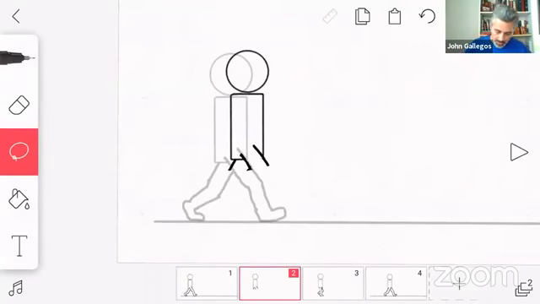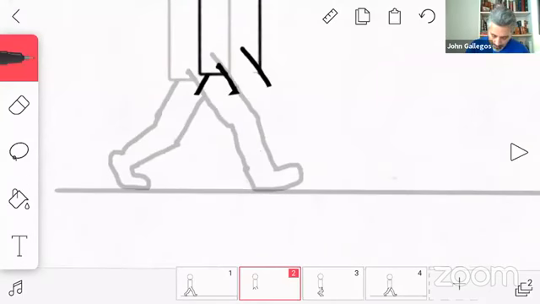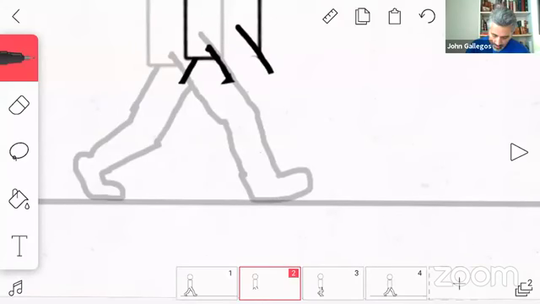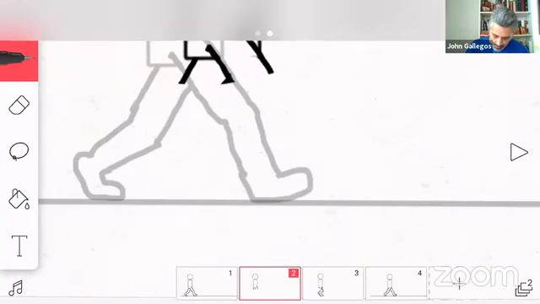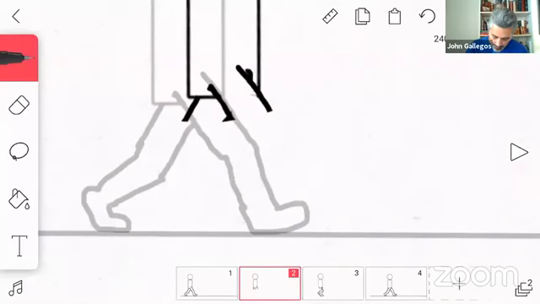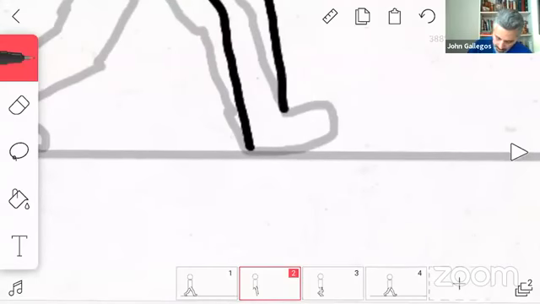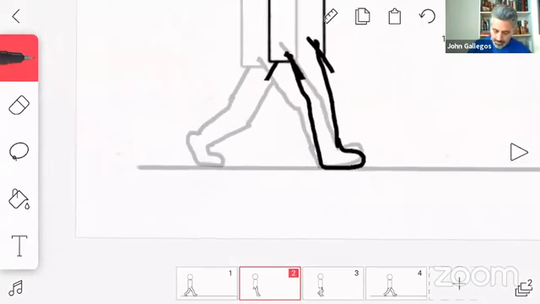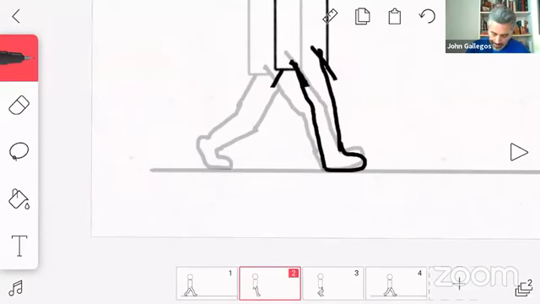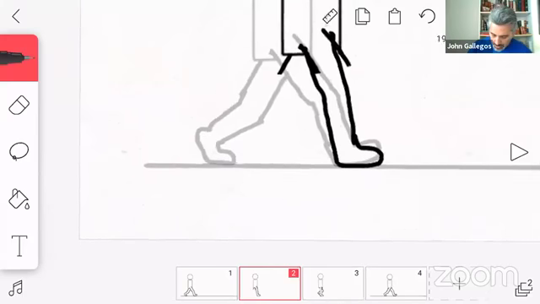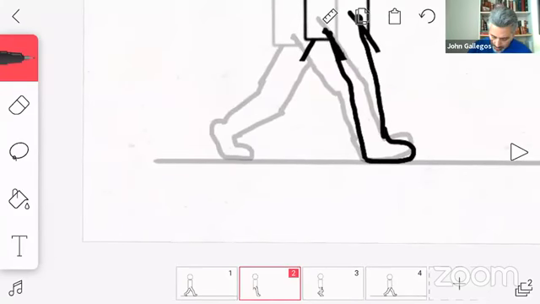Okay, so now we are going to redraw his leg down to where his foot is. And it might still be bent a little bit. His heel is definitely touching. And maybe his foot is touching the ground. And his back leg is up off the ground probably, but not in front of the other legs. So we're going to go kind of in between here.